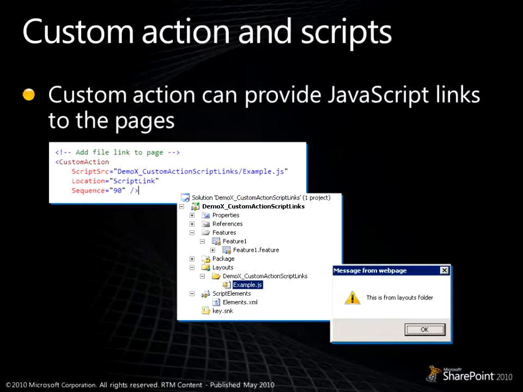You can also use custom action elements to associate custom JavaScript files to your pages. There are new script source and script block attributes available for custom action definition. In this example on the slide, we are automatically adding a JavaScript file to pages on a particular site using the script source attribute.